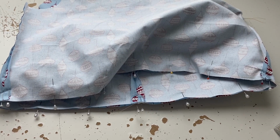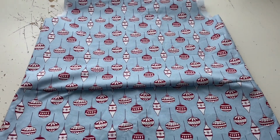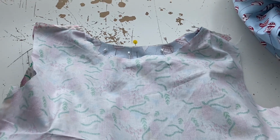And yeah, that's pretty simple. There's no pleating involved there. So once I machine sewn them together, then I went around again and reinforced it, and then I turned it out, and ta-da, it's looking pretty fabulous. I really quite like it without the sleeves.